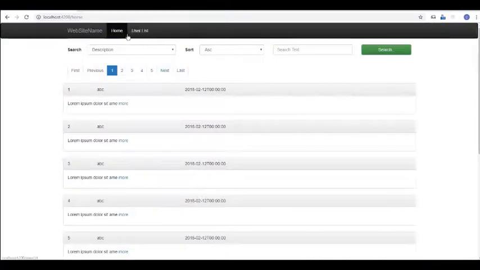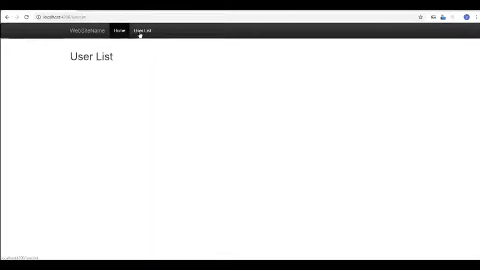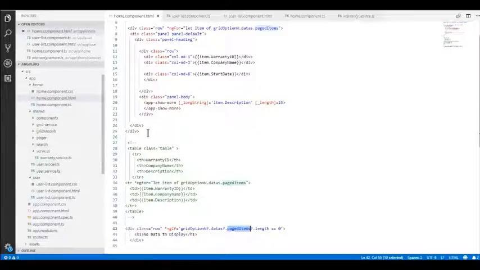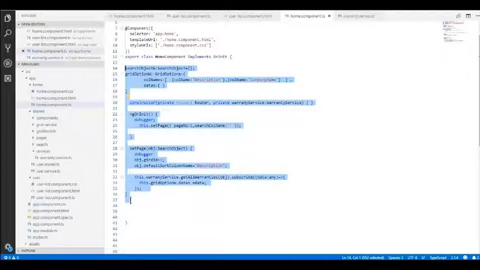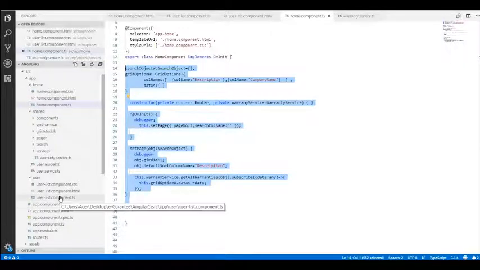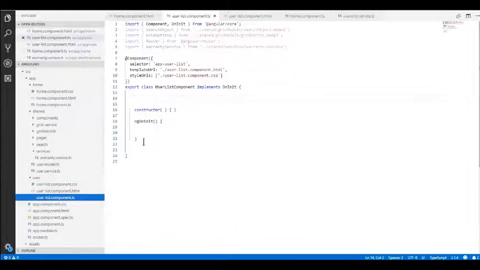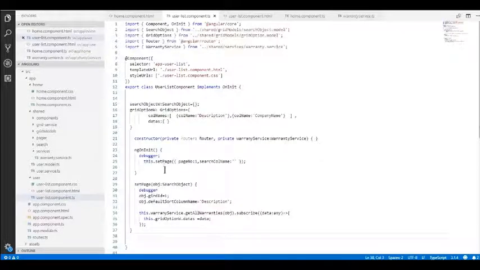Now I'm going to display a user list within a few minutes. So let's get started. First of all, I go to my TS file and copy these record fields, and there's my user list. It is in here, and I just pasted it here. As I said, the grid ID is now 2.